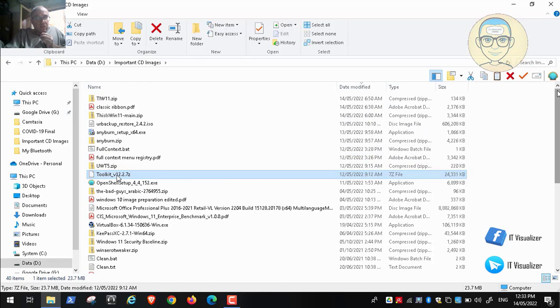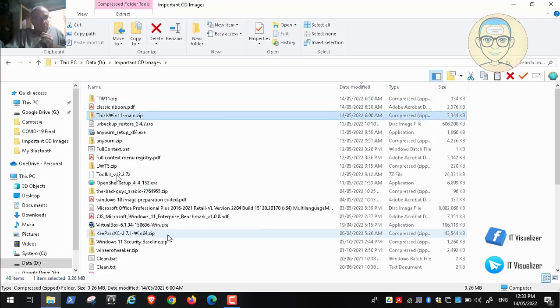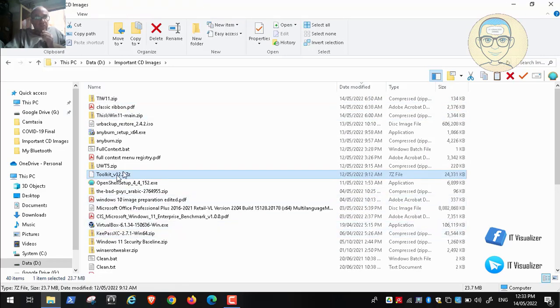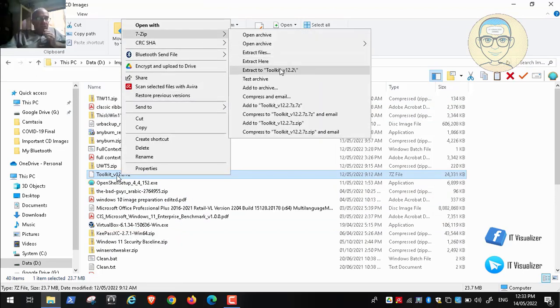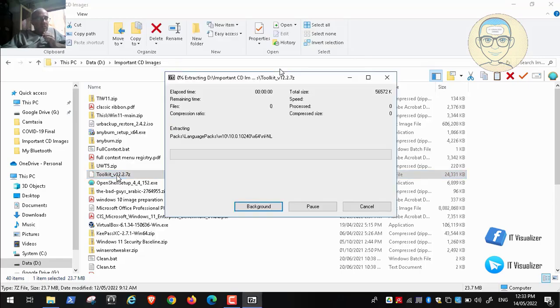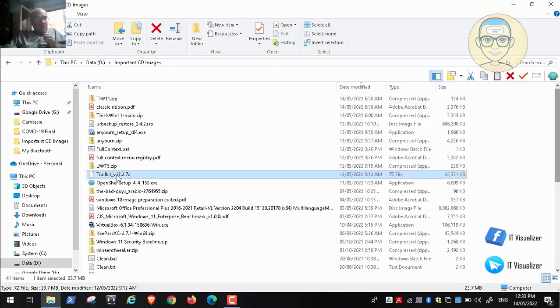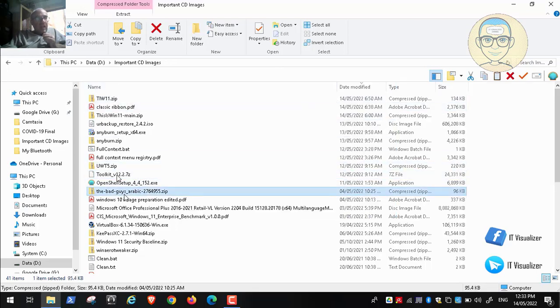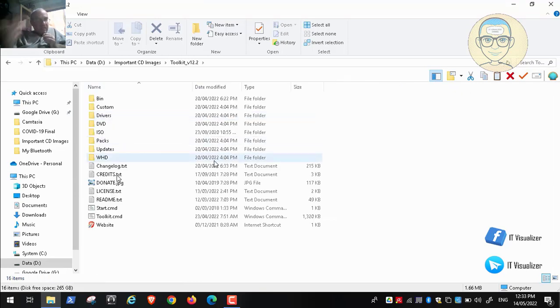So this is the toolkit of MSMG. We will unzip it and then use it, and simply we need to also have a Windows 11 DVD. Remember that we have already made a customizable Windows 11 ISO by using the dism command in the previous video. So we'll take this customizable DVD and tweak it. Okay, so we are tweaking a previously tweaked system.